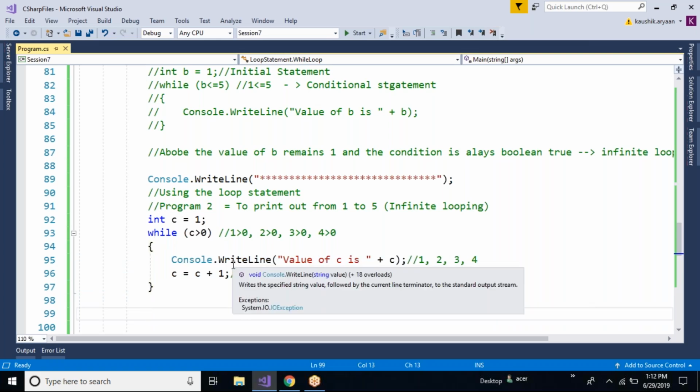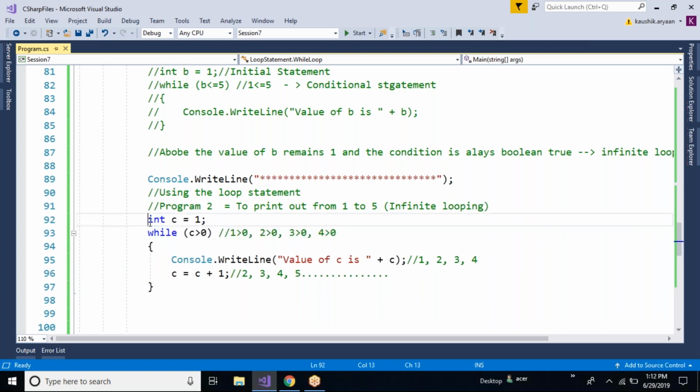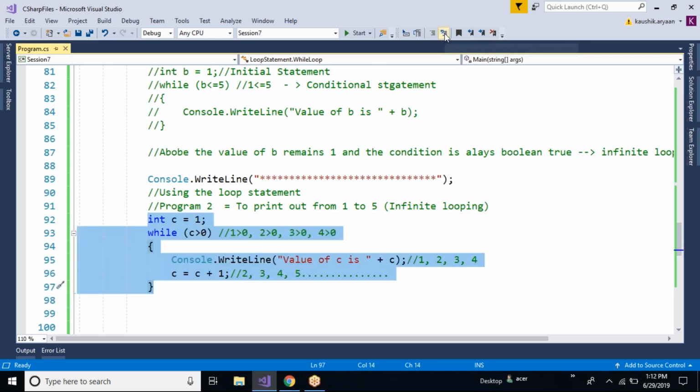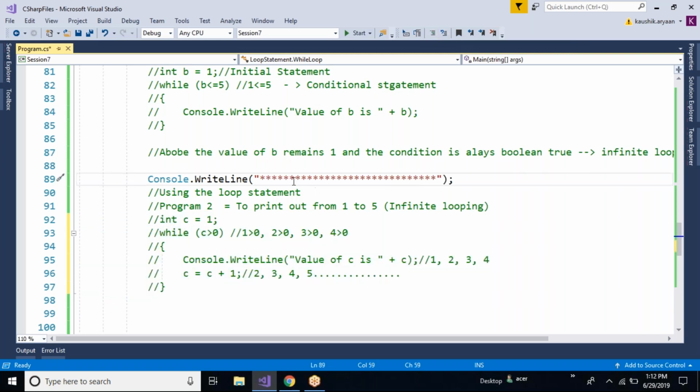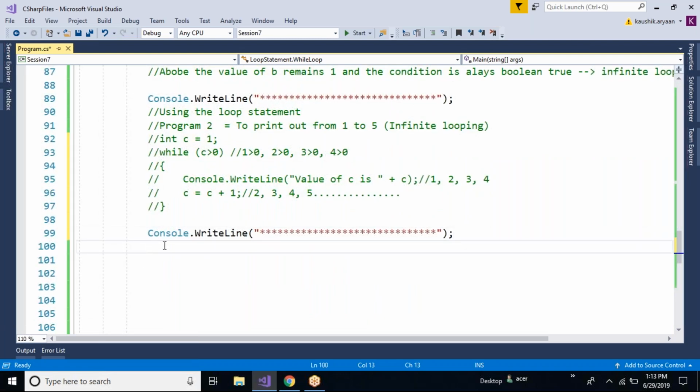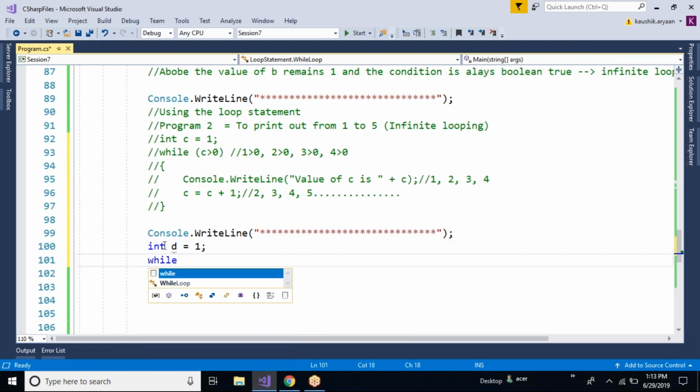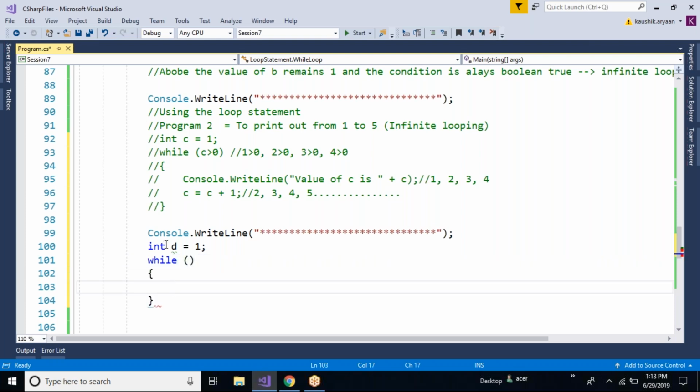So either I have to rectify the logic of the code, or I have to comment it out. At this point of time, I will comment it so you can look at it. Now, what is the exact program you should have? That I will show you. But you get the desired result, you do not get it. I will introduce one loop. You should define the conditional statement right now. The conditional statement is that D should be less than 6.